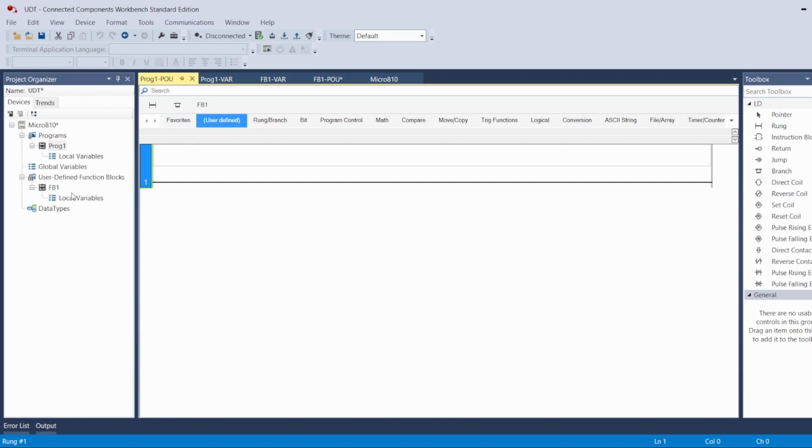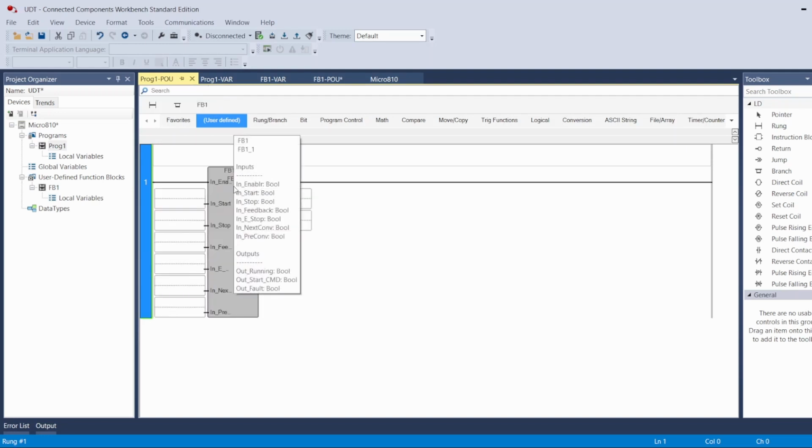But since I have a block under my user-defined, now it shows me this option, and it shows me FB1, which is the one I created. Whatever you name it here, it shows it here. So FB1. If I click it once, it's going to bring it here.